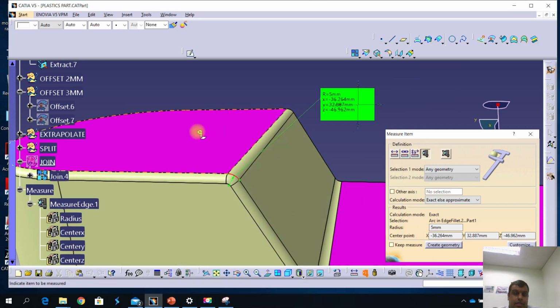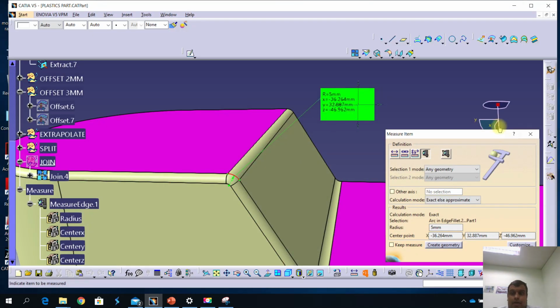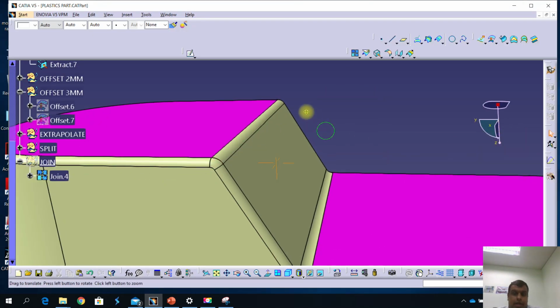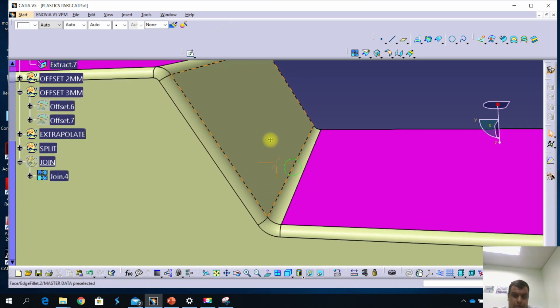That means this here 3, 3 plus 2, plus 3 divided by 2, 2.5. 2.5 plus 5, because from inner to outside is plus. Overall is 7.5. You need to apply. Okay, now you need to create 7.5. Remember this 7.5, and then here you measure again.